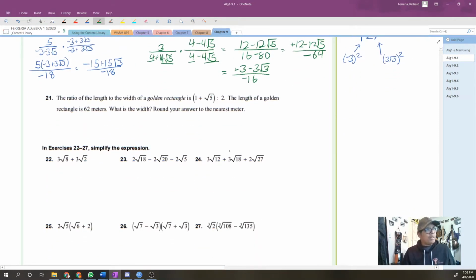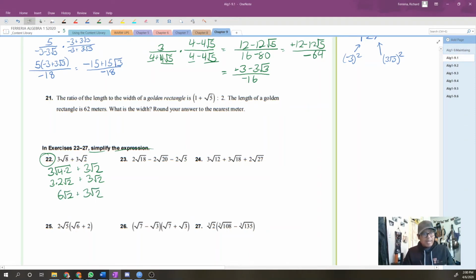We're going to do one of these just to finish things up, but we're going to try to simplify the expression. So the first thing you're going to do is if you see any radicals, we can simplify them. I notice that rad 8 is the same thing as the square root of 4 times the square root of 2. That's 3 times 2 square root 2 plus 3 times square root of 2. And 3 times 2 is 6.